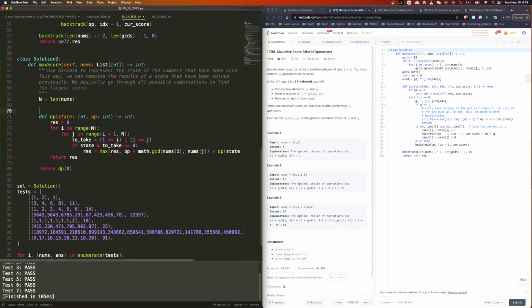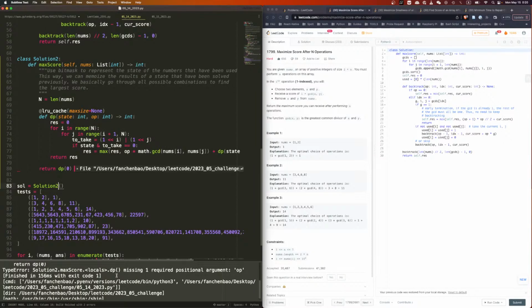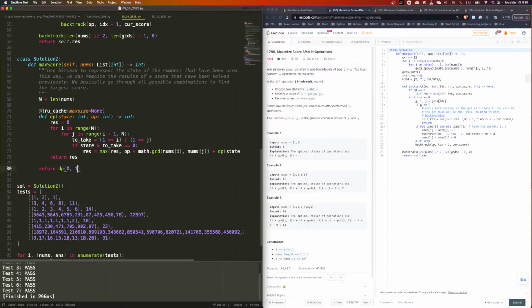Okay, so let's see, it works. The operation is one based. It works, but looks slow. Maybe we'll still pass.